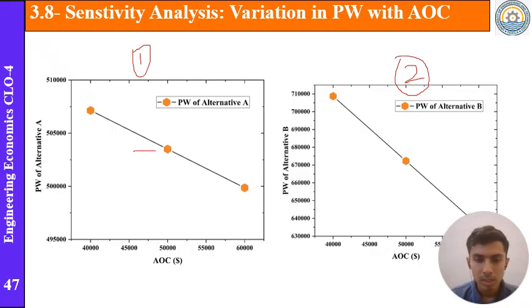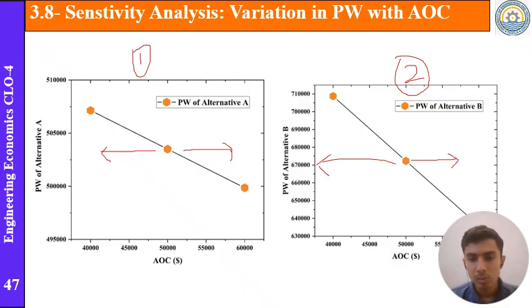As we decrease the annual operating cost for the manual or semi-operated line by up to 20%, we see a small increase in its present worth. And as we increase the annual operating cost by up to 20%, we see a small decrease in its present worth. When we move to the second figure, related to the robotic arm, as we decrease its annual operating cost by up to 20%, we see that the line is steeper. It means that the present worth is getting much higher. And as we increase its annual operating expenses, we see a greater decrease in its present worth.